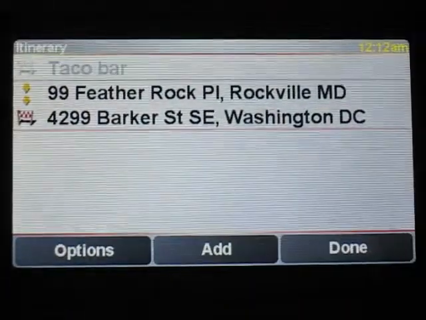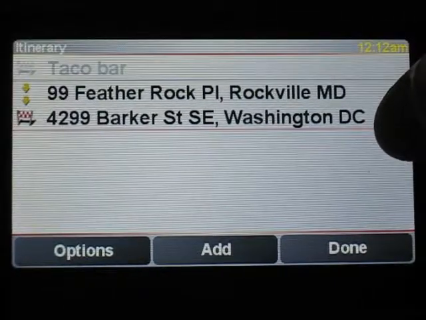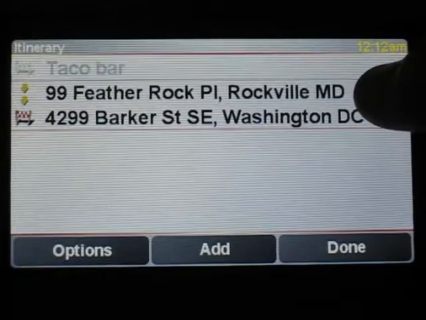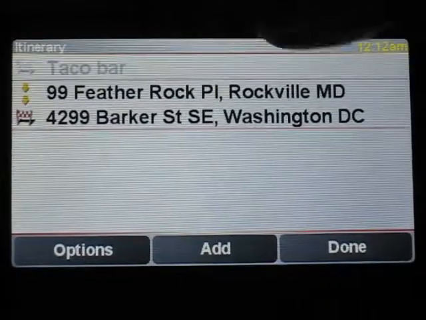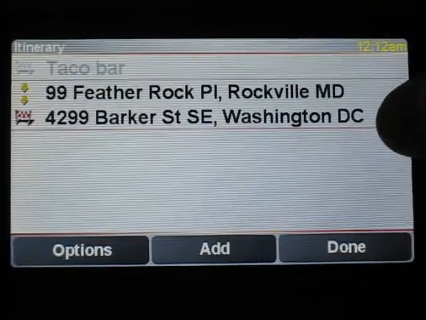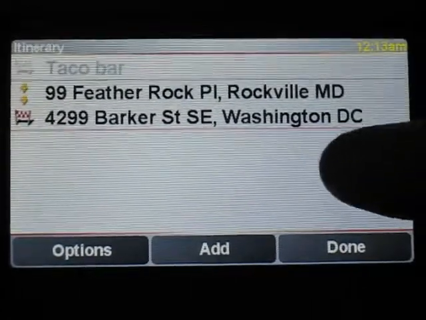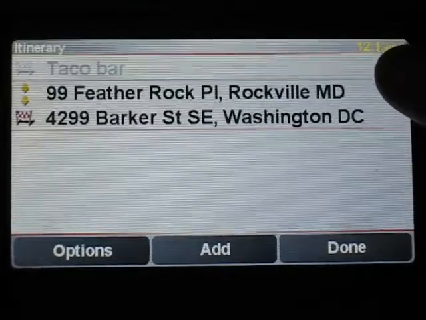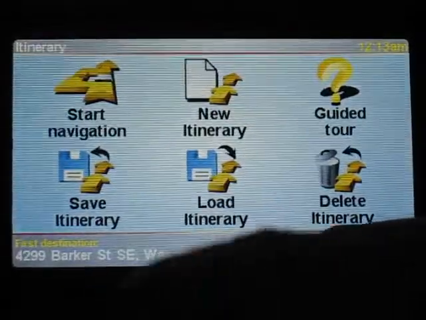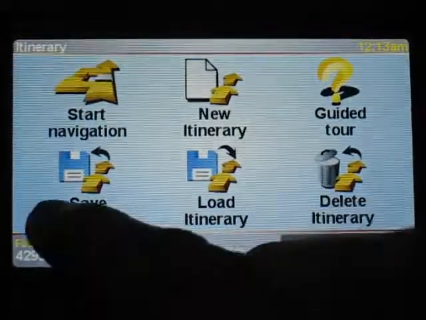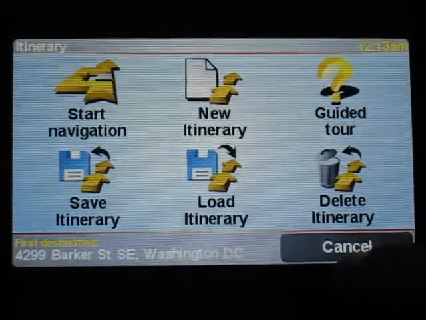Now what this is going to do is just take us straight through that destination and on to our final destination. So it's not going to stop there and ask us if we want to go to the next place. It's just going to take us through that point. So it thinks we've already visited Taco Bar. It's going to take us by this address and eventually to that destination. So we can set up a mix of destinations and waypoints to determine the route that we want to take, as well as the destinations that we want to arrive at. And then we can build that, we can navigate through this itinerary, and we can save it or start a new one. So it's pretty powerful, and there's a lot that you can do with that.